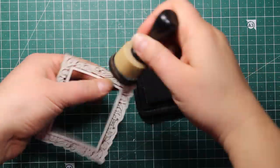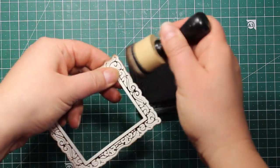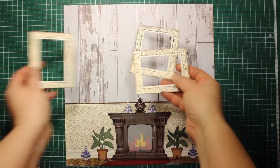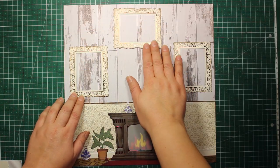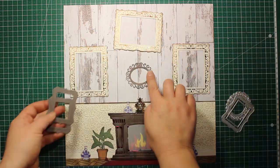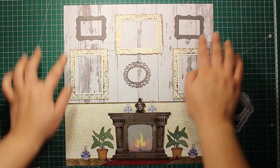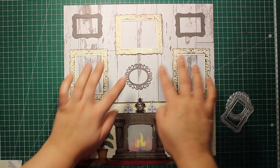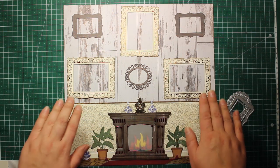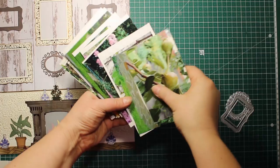I have also decided to ink up the edges just to make this frame blend with the rest of my layout a little bit more. I have also created some smaller frames out of dark wood grain paper, and the dies that I used are from the room's die sets. And this is how I'm going to position all those frames on the wall. Now I just have to back them up with the photos.